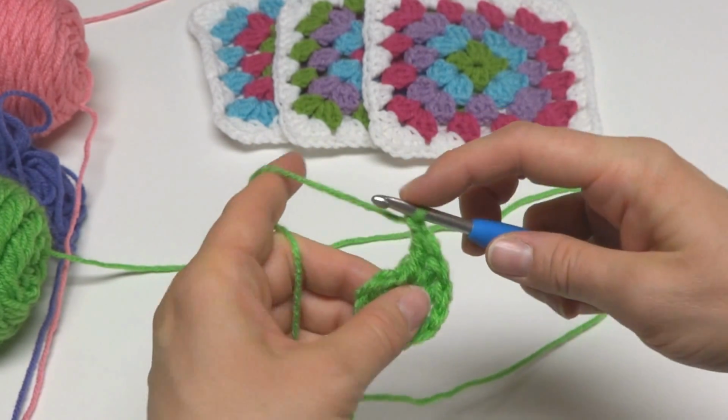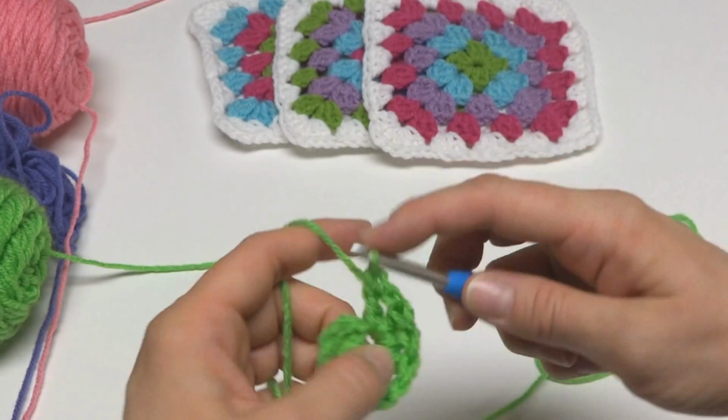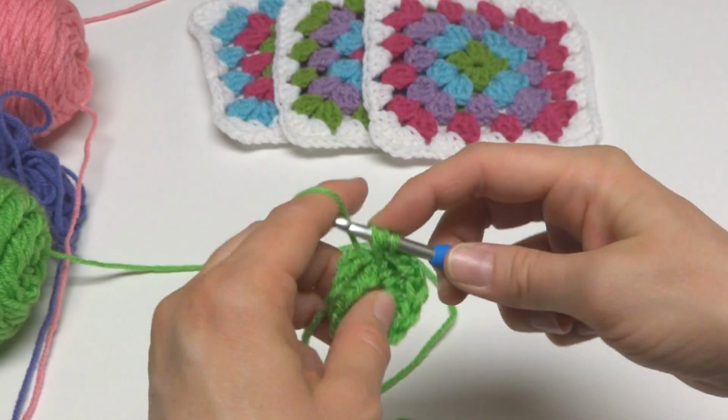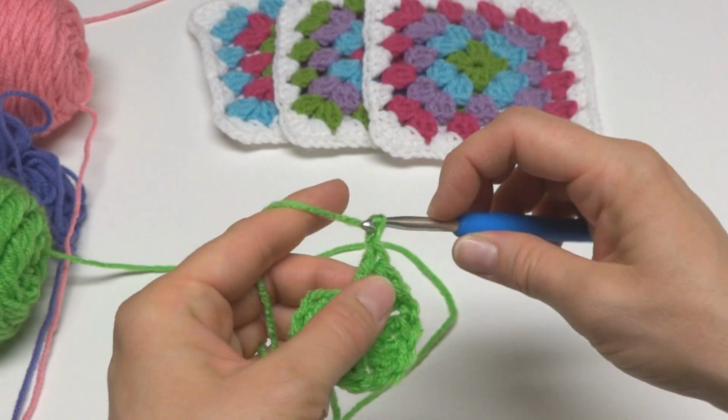We did a chain 1 just now, then 3 more double crochets. 1, 2, and 3. Chain 1.